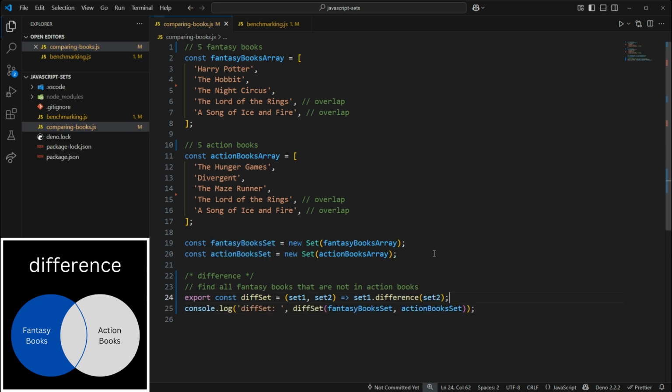Cool. So this is what it looks like. Here, right on the first set, you can call difference, and then you can provide the second set, and it's going to filter out any overlapping elements inside those sets.